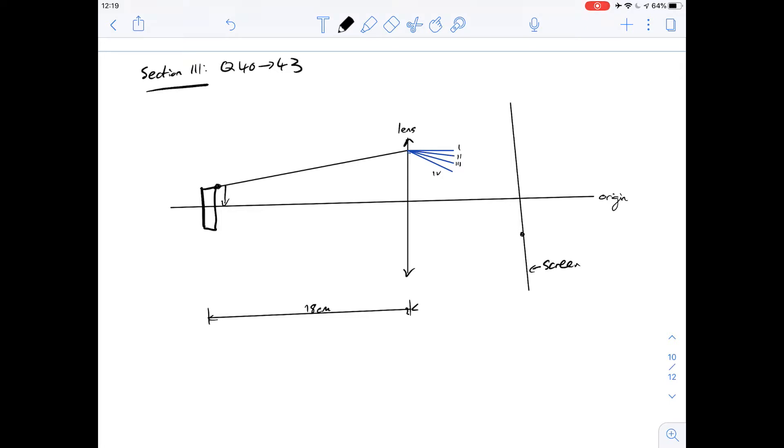So we're going to have a look at which ray of light may cause this. Because it's a converging lens the rays of light will converge to a point and we're going to have a look now at the path of light that will be formed by each of these different trajectories. So we can see that for 1, 2 and 3 it doesn't cross the principal axis or the origin. But for path 4 it does in fact cross the principal axis and produce an inverted image which you would expect as a converging lens. And therefore the answer for number 40 is going to be d.